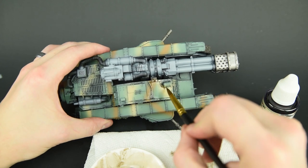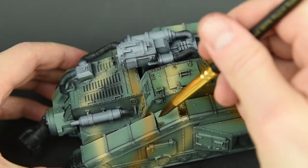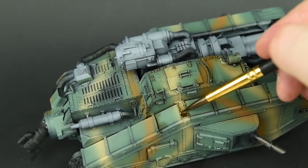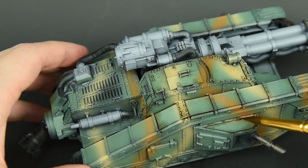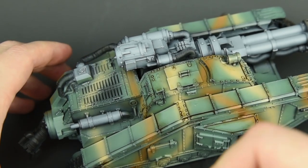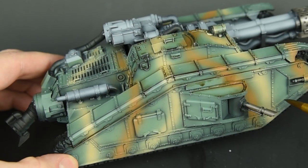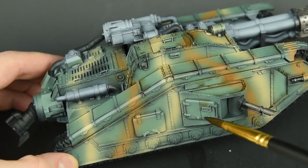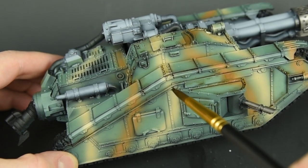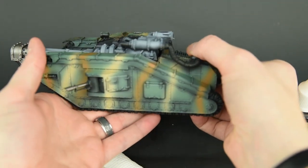In my more recent models, I've gone to using oil washes to create my contrast and my definition of my models. I do like using my ready-made enamel products, but I find there are numerous little nuances that can be achieved with oil washes that are very beneficial when you're creating a model like this. For one, the washes spread very nicely, and you can create different opacities using the oil wash. Oil washes are obviously derived from oil paint, and oil paints can last you for a very long time.